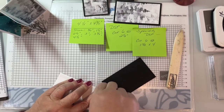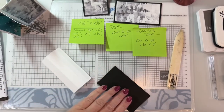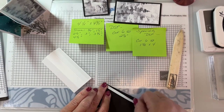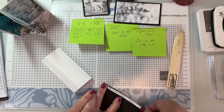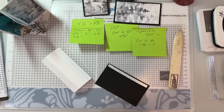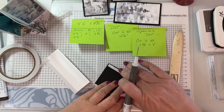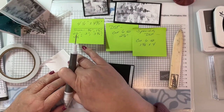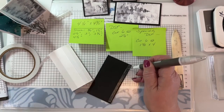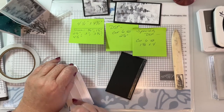So I'm going to put this on here. I'm going to put this on this side. We'll have a double tear and tape. And I think it always works easier for me. I just kind of burnish down with my fingernail. You can use your bone folder if you want to. But this comes off pretty quickly and easily, as long as it's burnished.